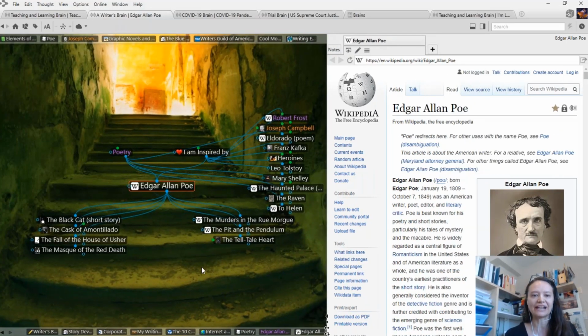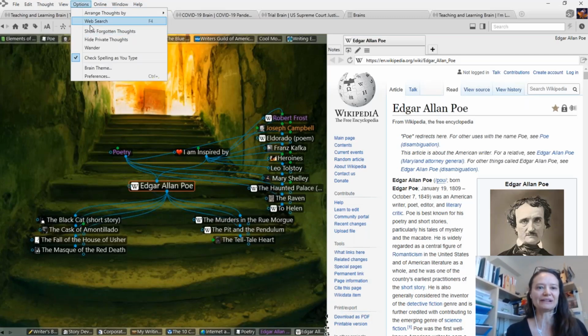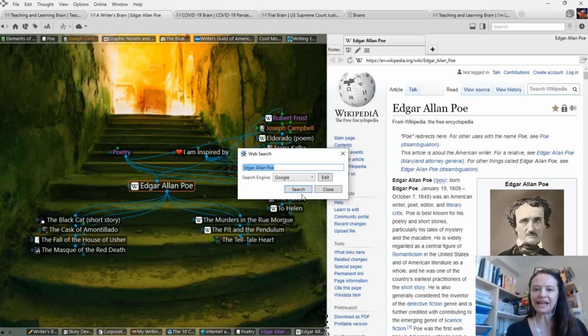One of the great things about the brain is I can continue to sort of map and index and recontextualize a web source. So for instance, I could obviously just do a search on Edgar Allan Poe. And some of you who are maybe a little bit cynical might ask, well, art of visual inquiry, I know what I'm going to do. I'm going to use my search box and Google things. And that's great. And in fact, we do leverage Google. We're not saying you're not going to search the web. In fact, what I'm going to do is go into options and use my search web feature as well and hit search.